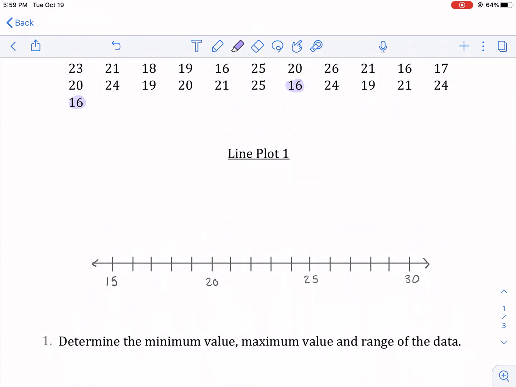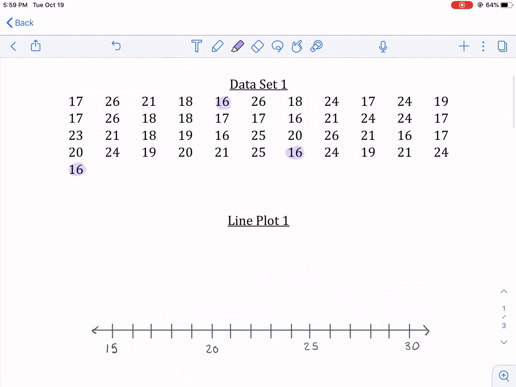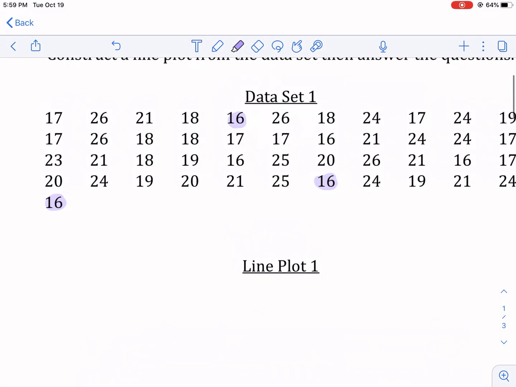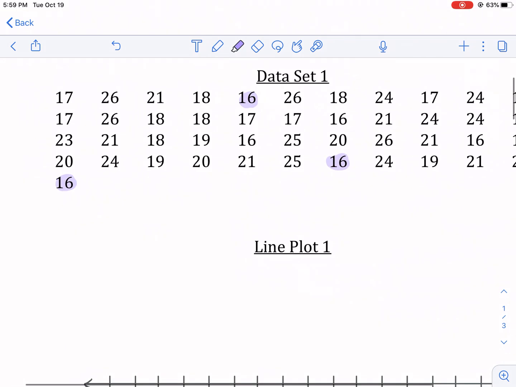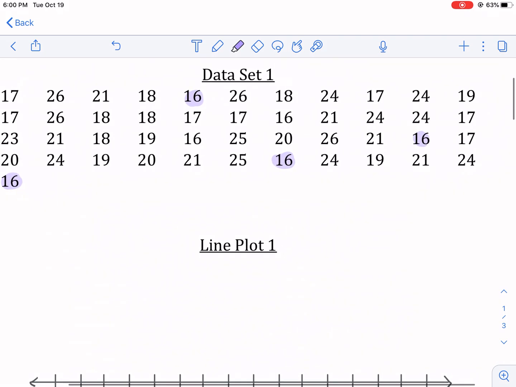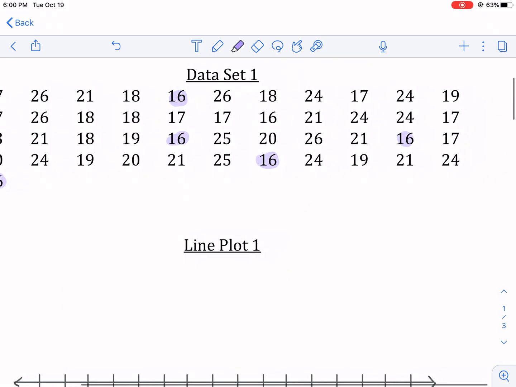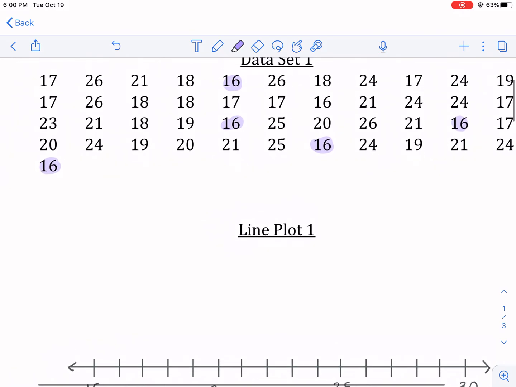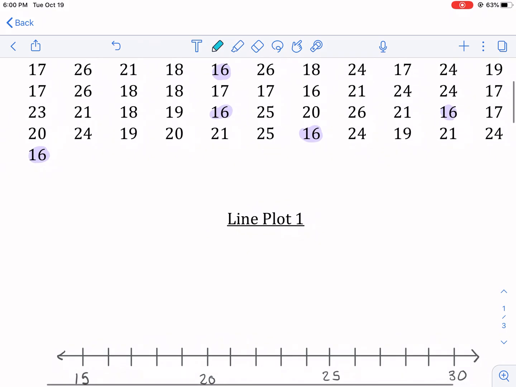Okay, so that's what your starting point should look like something like that. If you want to label every unit, that's fine too. Okay, so what we do with the line plot, what we need to do is we need to count how many times we see each one of these data points. So I need to make sure I count every single 16. One, two, I found another one right here, three, four, five.